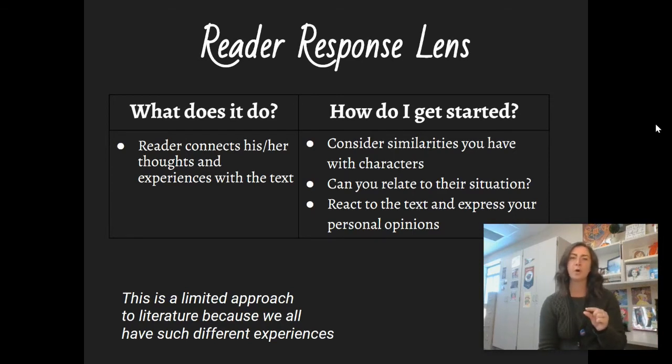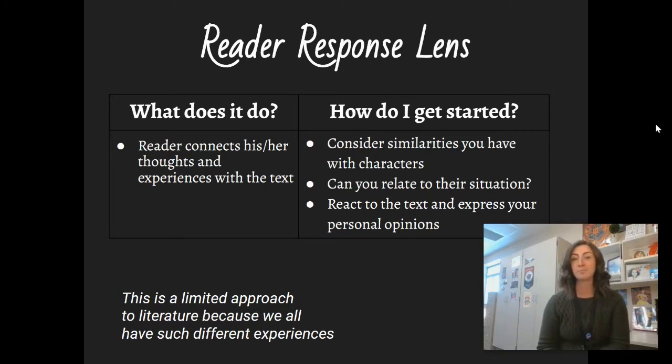This is a very limited approach because we all have different experiences. So one example, personally as a female, I might be able to relate to certain things in a text that a male would not, or vice versa. Because I'm older than you, I've had more experiences in my life or different experiences in my life that you might not have. You have different experiences if you are born inside of Minnesota, in the state of Minnesota, or outside of Minnesota. If you grew up with 10 siblings or no siblings. If you enjoy sports or reading or art, we all have these different facets of our personality that shape our reader response lens.